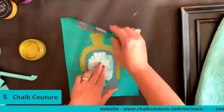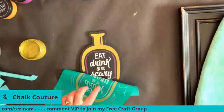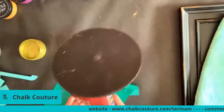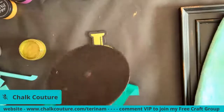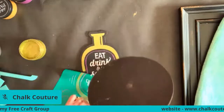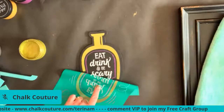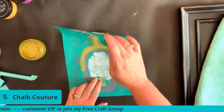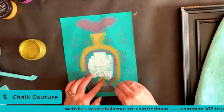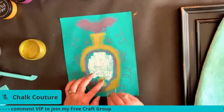Okay. Let's pull this. Oh, you guys, look at how cute that is. Oh my goodness. I'm just going to try that. Okay, I'm going to come back and then finish this guy up. Try not to get any paste on the purple.